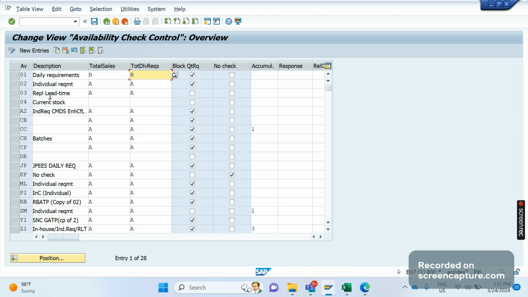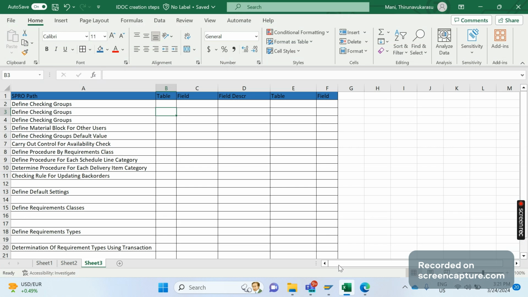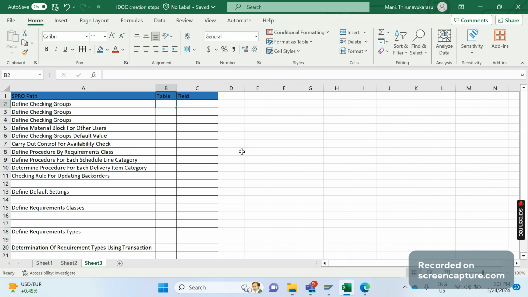So this is about the first config. Let me note down the table here also. The table is TMVF. The field is MTVFP, which is the availability check.